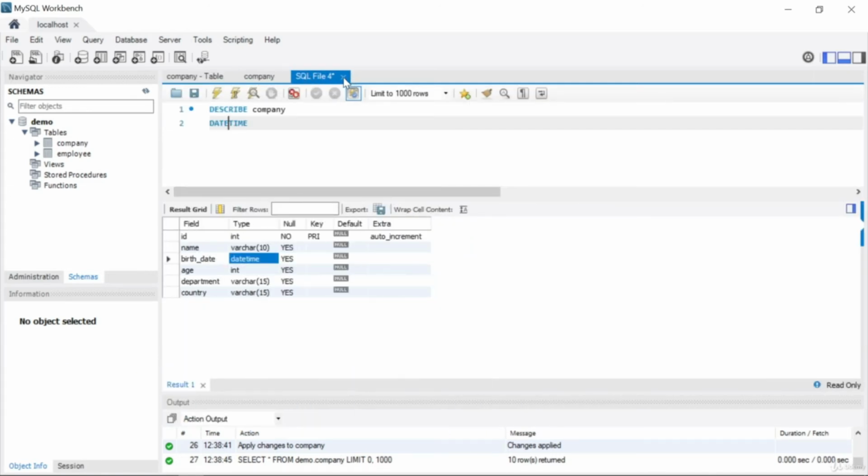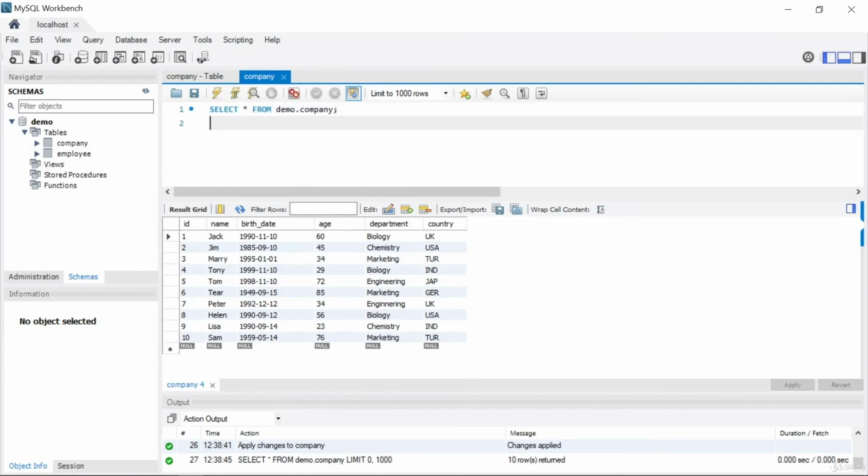So guys, I will close this. You can see this is my new table, and this table is much more different, much more complex than before, because we have here 1, 2, 3, 4, 5, 6 columns and 10 rows. We will use AND, OR, and NOT operators here. So guys, let's get started. For example, let's assume your boss asked you, get me employees from the table who live in the UK, I mean United Kingdom, and department is biology. Let's try to get this.